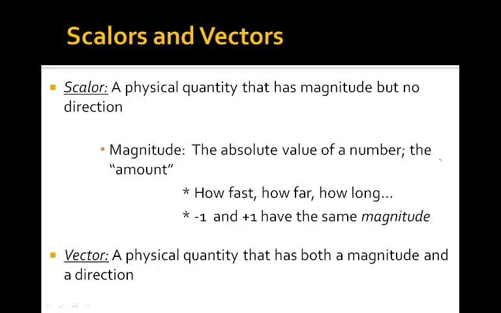Whereas when we talk about a vector, we want to know the magnitude, but we also want to know its direction. So if I told you that in a room I hid a bag of coins, and the coins are worth $500, and I told you it was going to be 5 meters away. Well, that's great, but you don't know 5 meters from what? I need to tell you more.